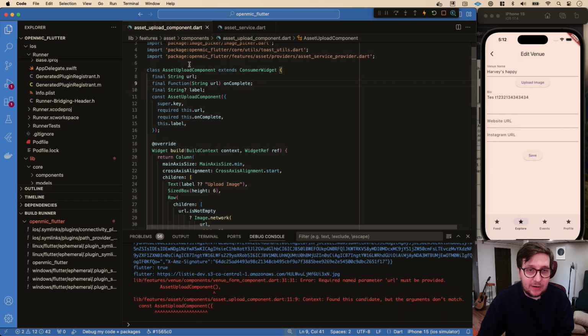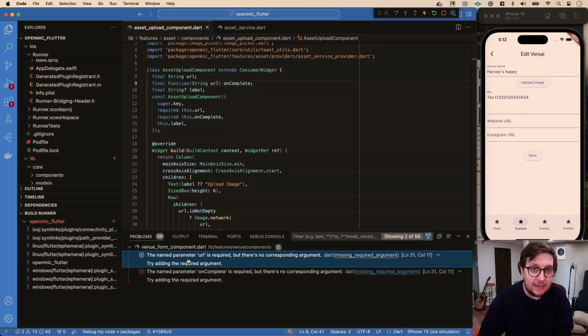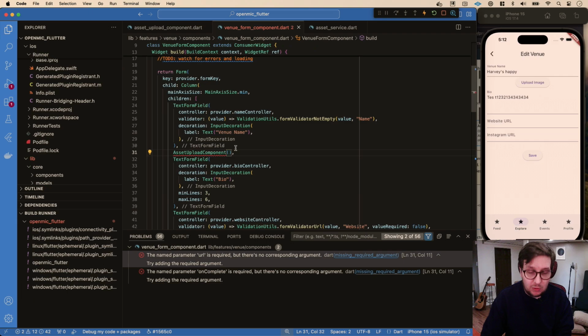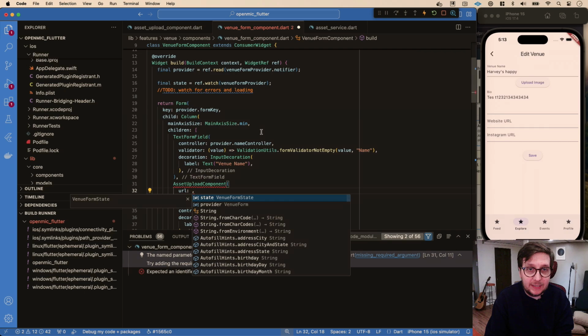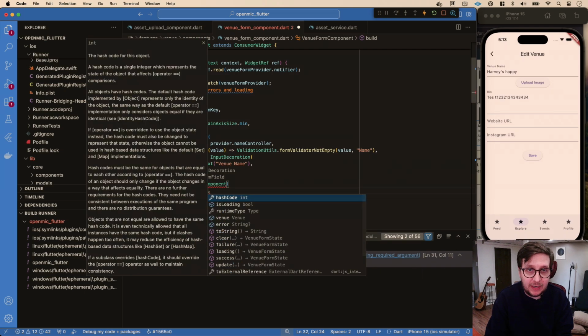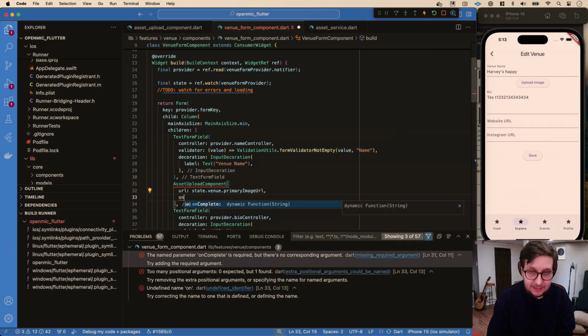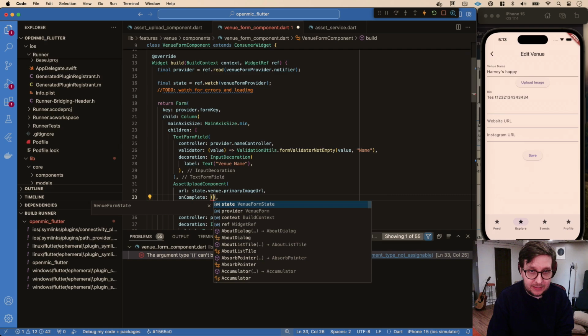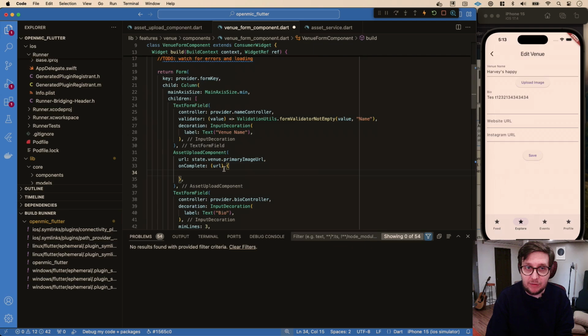Now we are going to have this error because there are some required things. So let's go back here and put these in. The URL is going to be our state.venue.image primary image URL, and then on the onComplete, which will get us a URL here, we're going to have to do something. For now, let's just print URL instead. And we can also give it a label.